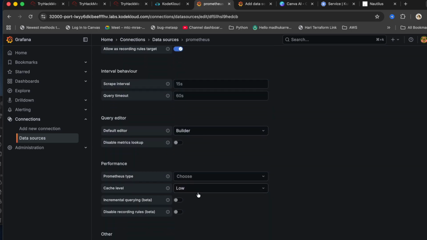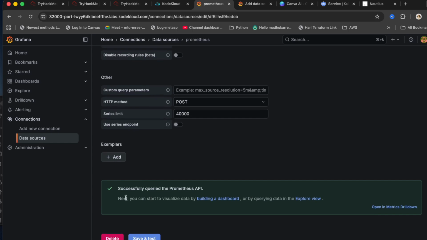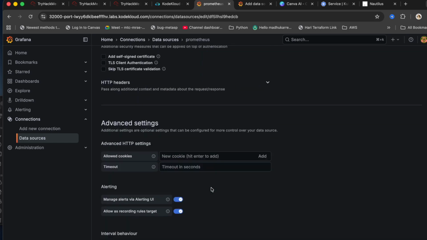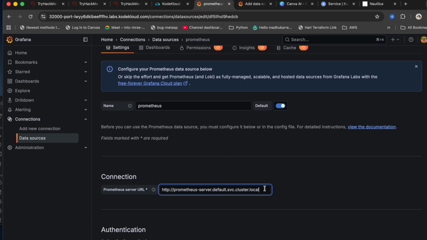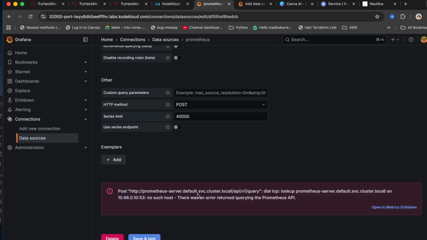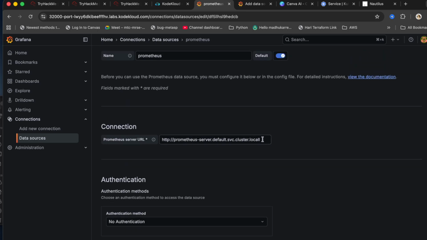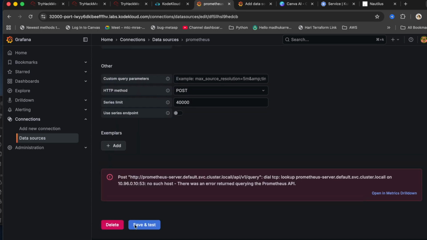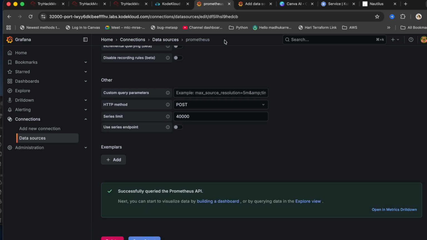So let's test this. Save and test. Yeah, it's working fine. If you put any mistakes, it's not gonna work. For instance, if I add one more L at the end, let's see, it's failed. So once you put all this in correctly, then only you can see the successful message. So that's fine.